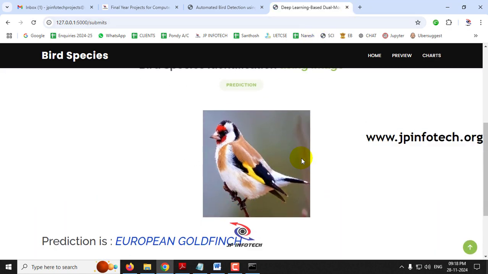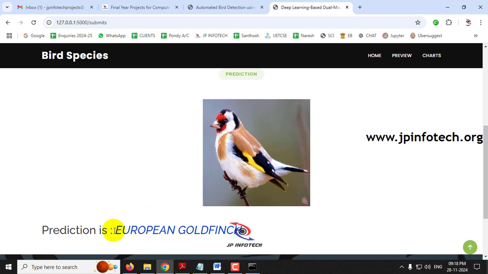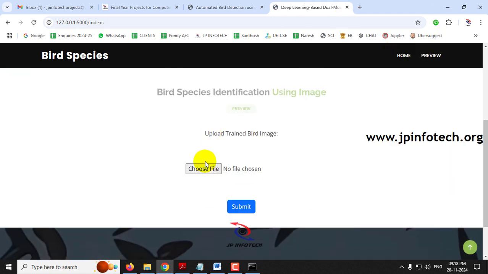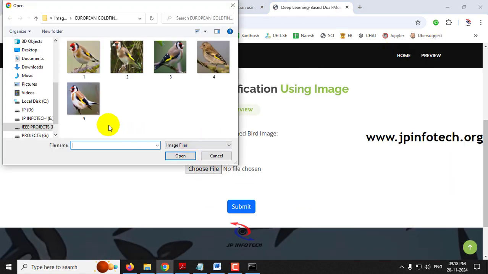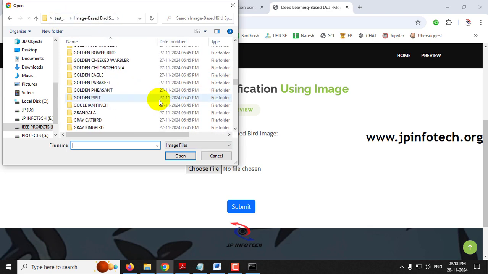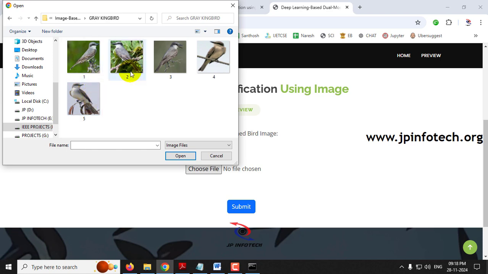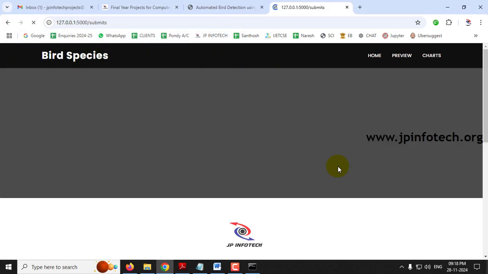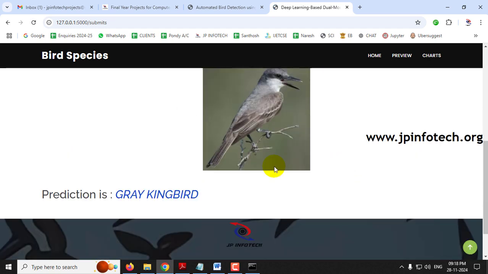Now you can see the predicted result is European goldfinch. Let me go to the preview menu. Choose file. Let me scroll down to some other image and click submit. Now you can see the predicted result is gray kingbird.